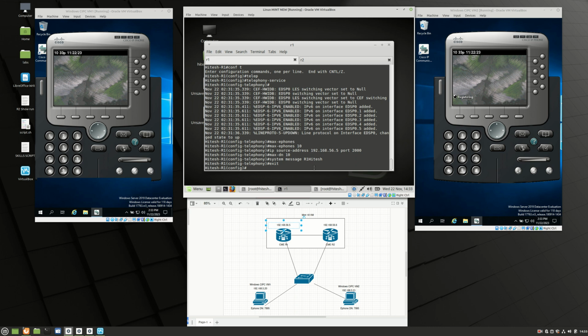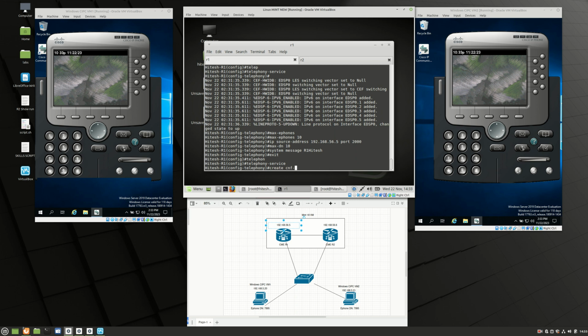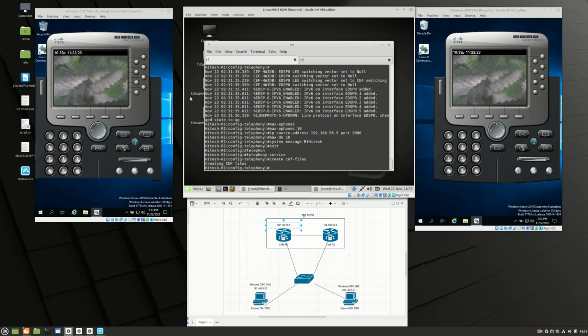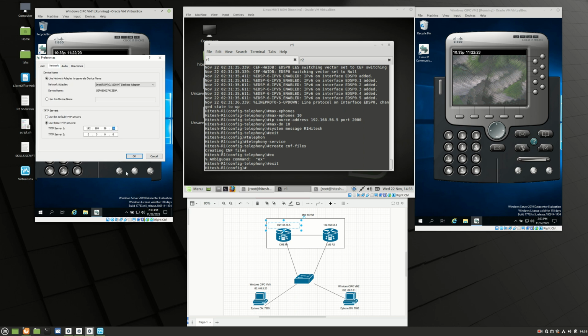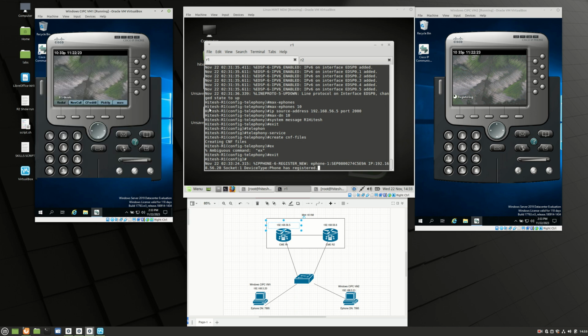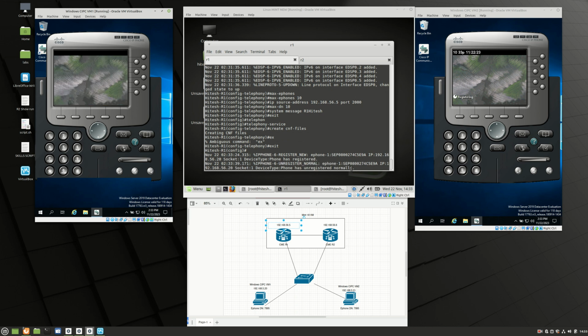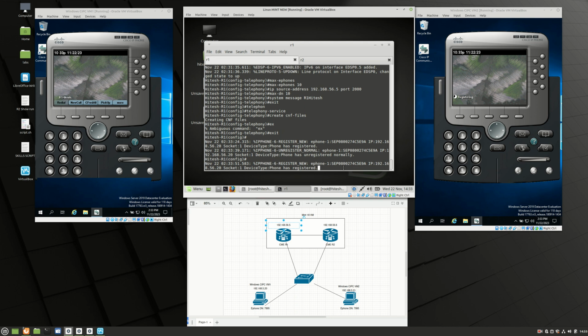Oh, I forgot something. Telephony service. We also need to create CNF files, create cnf-files, for this to be able to propagate. Let's configure this one to be able to register with this phone. So let's go to preference, and we're going to give this a TFTP server of R1's IP address. What phone is this? 46.5. It picked up by itself, even though it's not in the right IP address. Wow. So it's just going to restart. I'll register normally. There we go. It was registered with the phone.